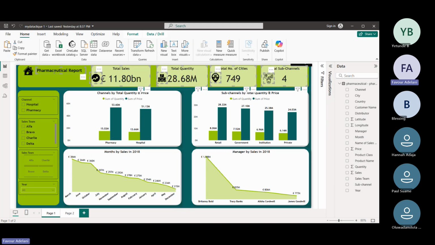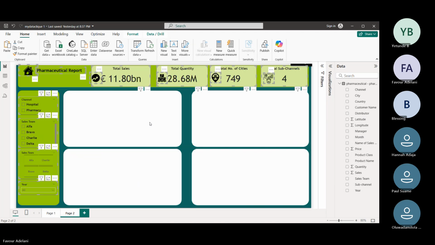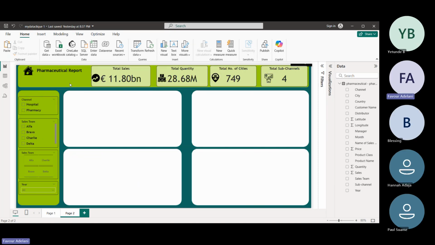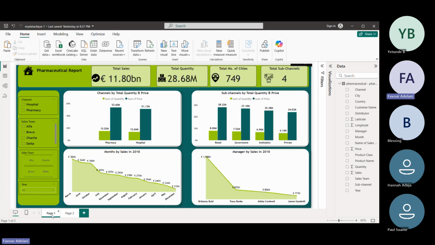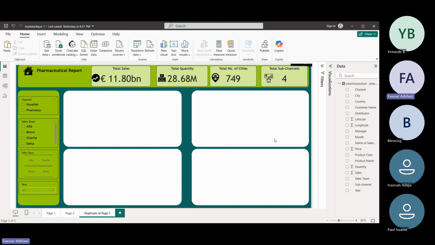I've selected all of them here. Let me also try to copy and move the slicers as well. So I'll copy, Control C, come to the second page, and then paste, Control V. Now you see that just similarly. Or the second way to go about it is to duplicate the first page and then go ahead and delete just the visuals. So these are the two ways to automate the process of using your KPIs or your slicers on other pages of your visuals rather than going over it again. So I'm just going to delete this because I wanted to show us the two ways to go about that.